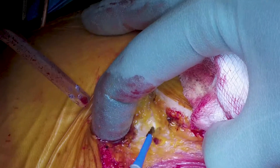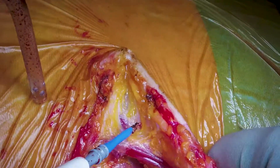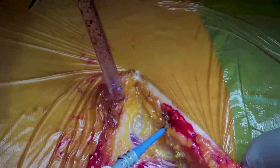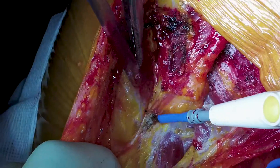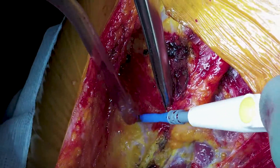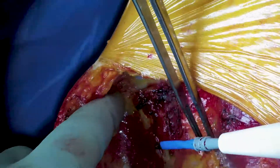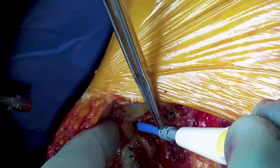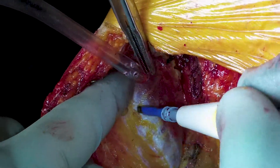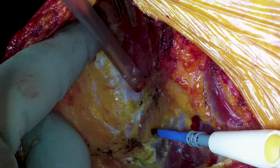In this clip we're using the diathermy to cut through the fatty sheath of the muscle, being careful not to cut it at all. You can then retract the muscle and skin with your fingers, as you can see Mr. Dunning doing on the right, and cauterize any small vessels that bleed through the muscle. We're spending a decent amount of time undermining the muscle here because the more undermining you do early on, the easier it will be to retract later. An important point: there is a risk of getting a seroma of the fat if you do too much undermining, so some surgeons place a drain into this space when closing.